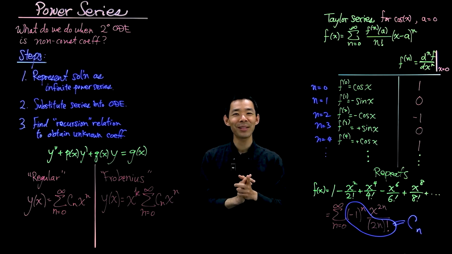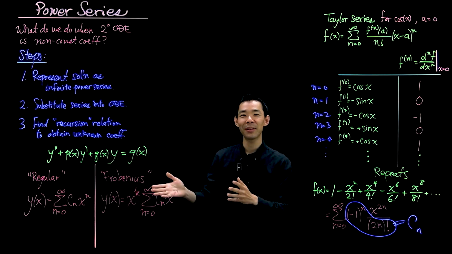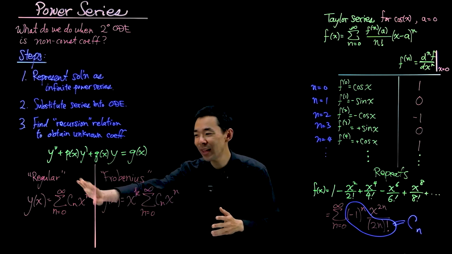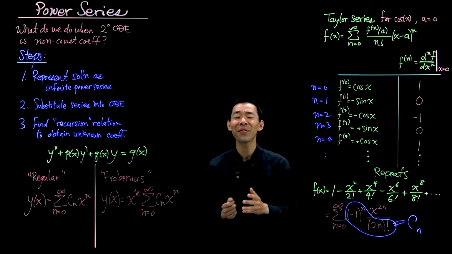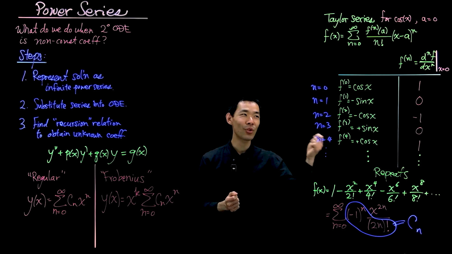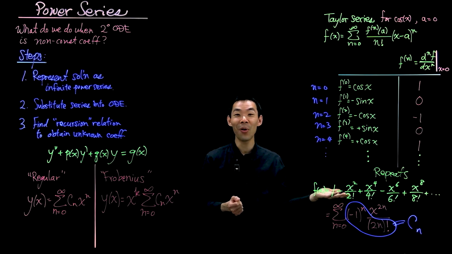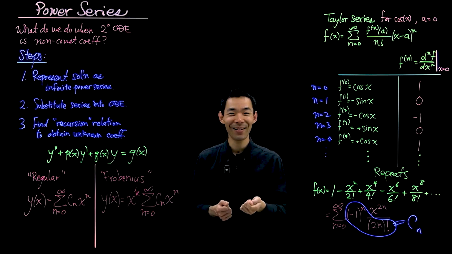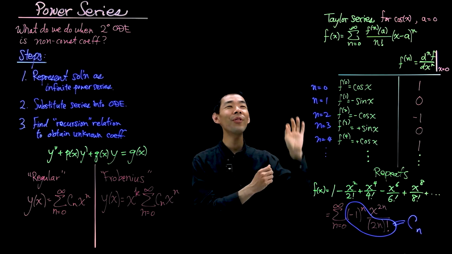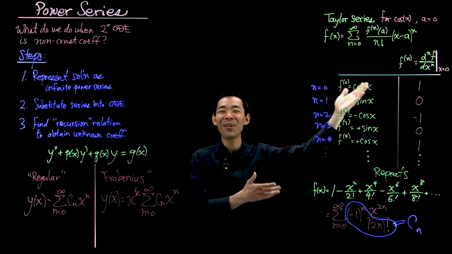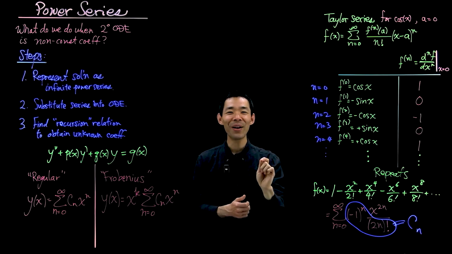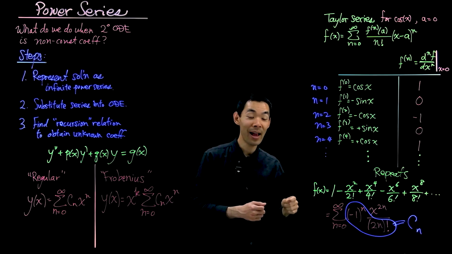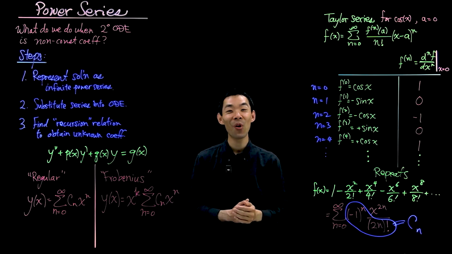Now, the key difference between the Taylor series and the power series is that in the power series, we can't just obtain our coefficient c sub n by just taking derivatives of some function that we know. We don't know the function y of x. That's what we want to find. In a Taylor series, you know the function f of x. In this case, it was a cosine. You specify the function, and you just take derivatives of that, and then boom, out comes your coefficients.